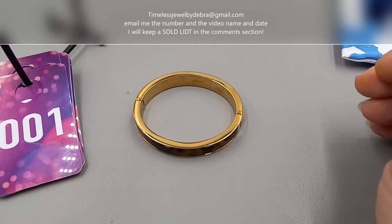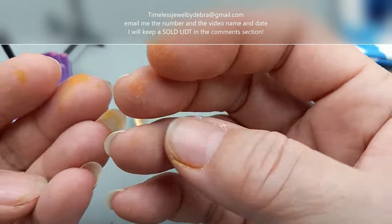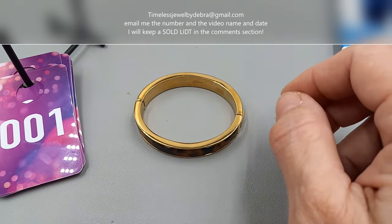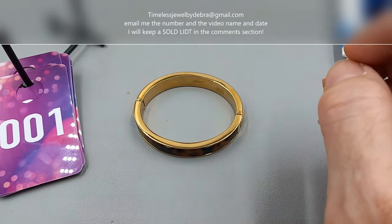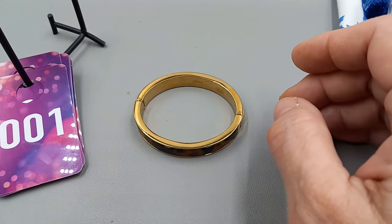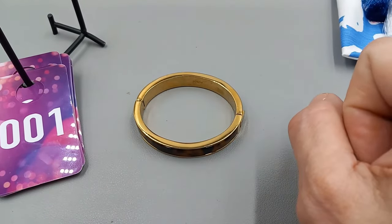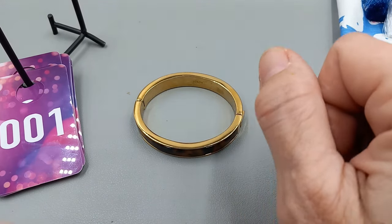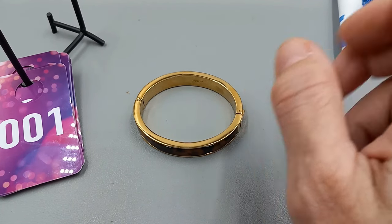I got everything laid out. What a fantastic box — this is one of the best boxes I've gotten in a long while. I've been doing a lot of testing. I went through two huge bins of sterling gold and gemstones and tested everything. It took me two days of 12-hour days to do it, and I still have a little bit more testing to do. A lot of times I'll find something that's gold tone, and if it looks like good quality I put it in the To Be Researched Later box. I still have probably four more of those to do, so I will have a ton of new sterling, gold, and higher-end antique and vintage jewelry to be showing you at my live sales.